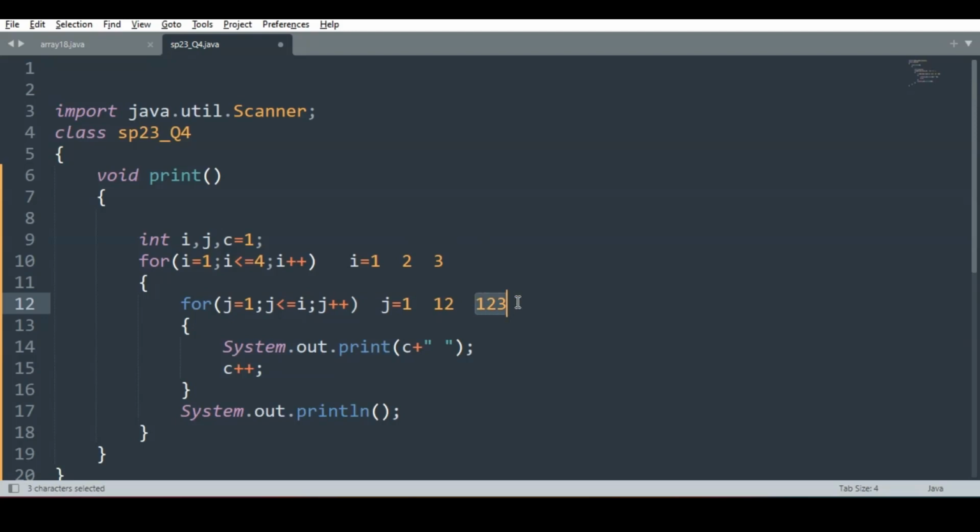So 3 times the inner loop will run, 2 times the inner loop will run. And what will we print? We will print the triangle which we want. For printing the triangle, i is the loop for rows and j is the loop for columns. This is the way we can print the triangle.